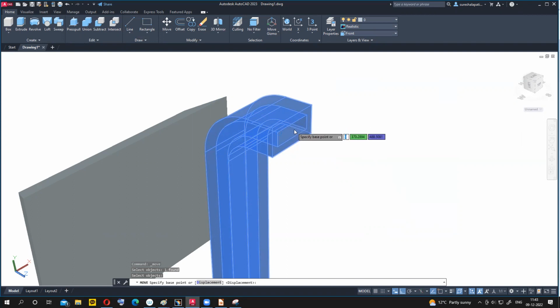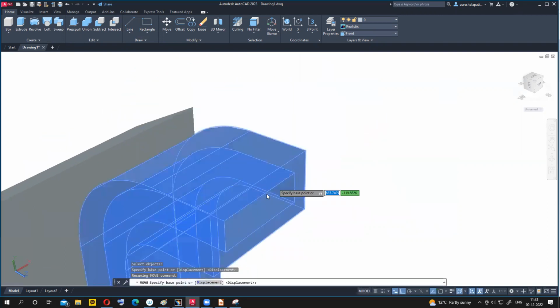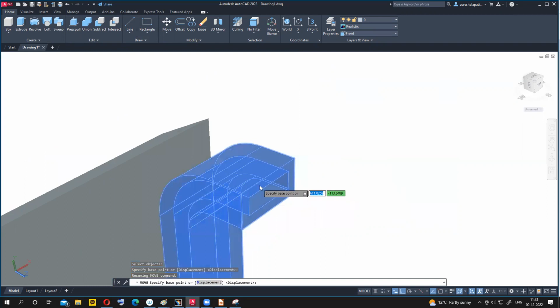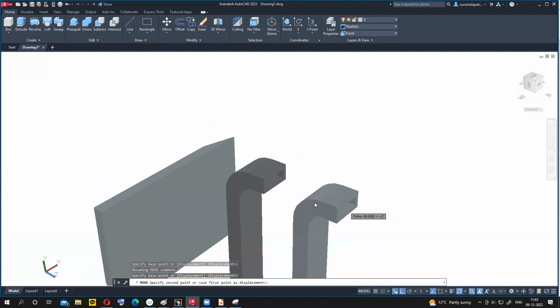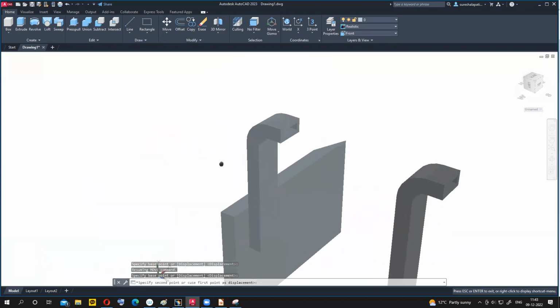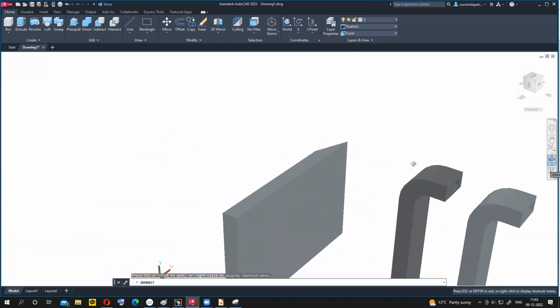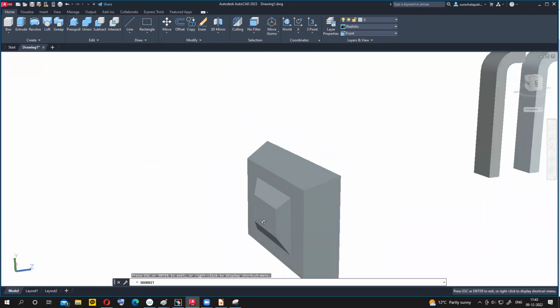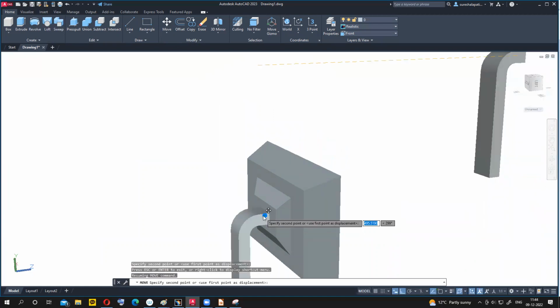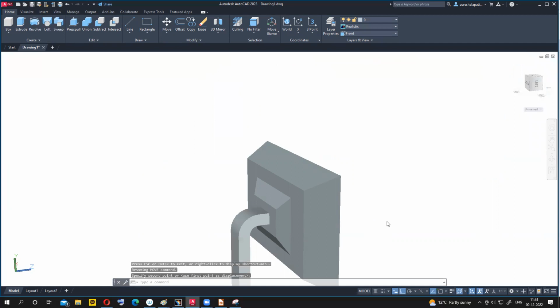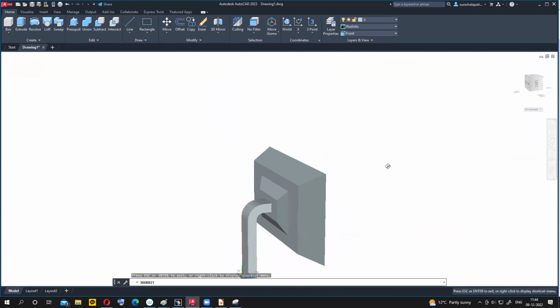Very difficult to find that center. Yeah, that one. To here. Okay.